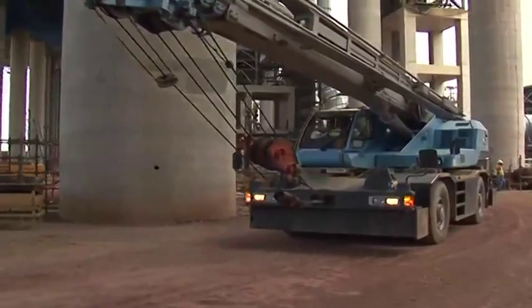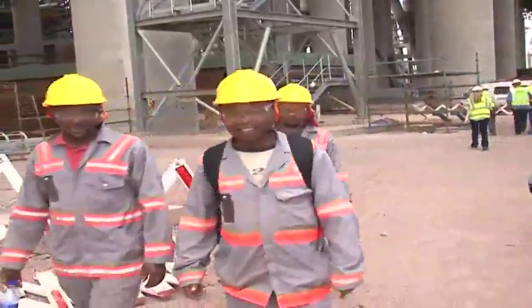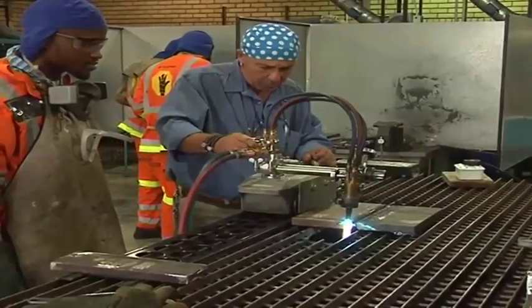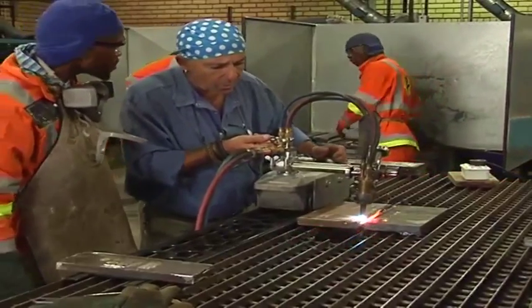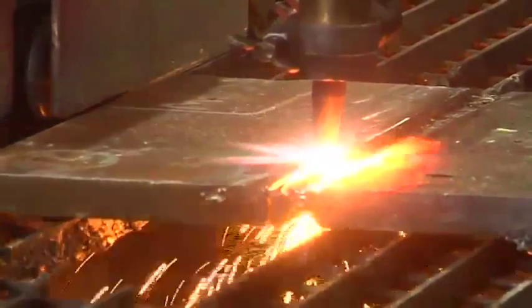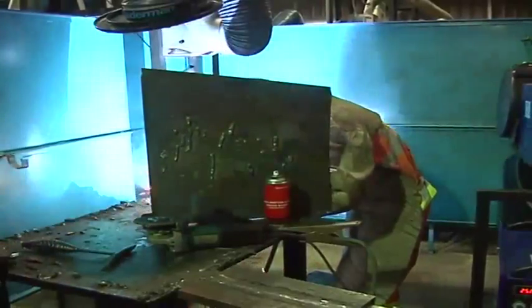Eskom employs 17,000 people here, with over 40% of these people coming from the Lephalale area. Medupi as a project reaches out and touches people in many different ways. So for example, during the construction of this project, we're going to influence skills development, we're going to influence regional and national localization, and I'll talk a little bit about that as well. We're going to talk about skills development of infrastructure. We're going to make a big difference to Lephalale, to Limpopo, and then to the rest of South Africa.